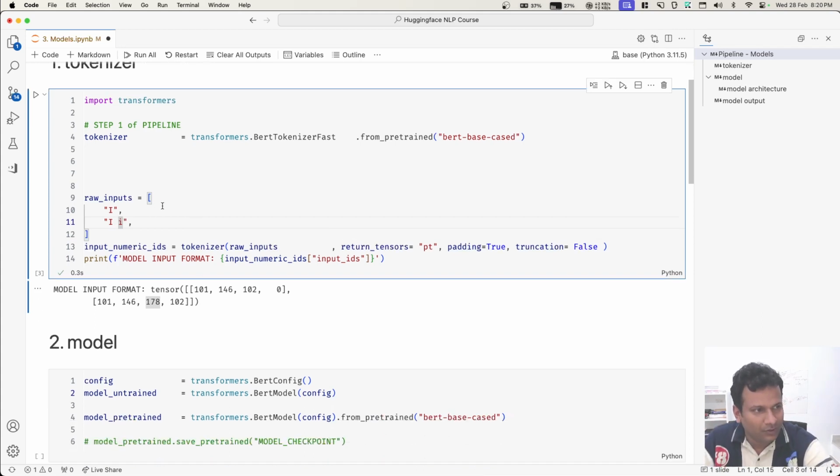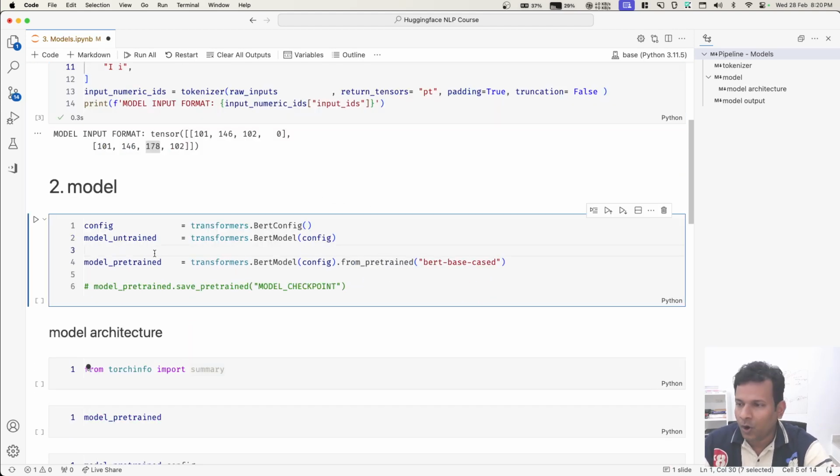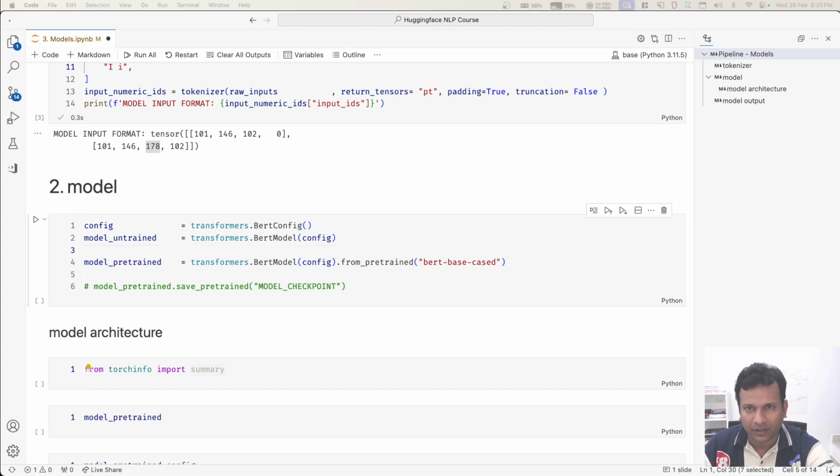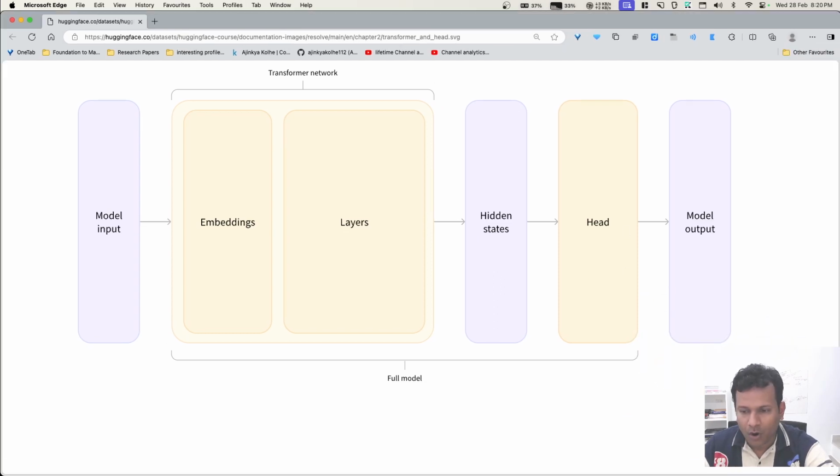Now you go down. So this was just a tokenizer, because we already saw how to use it last time, just a tiny bit of investigation. Now the model. We can instantiate it as an AutoModel. The AutoModel has that same thing we talked about. It has model input, model body, then a head for whatever the task.